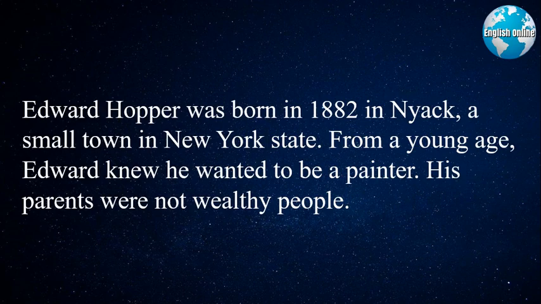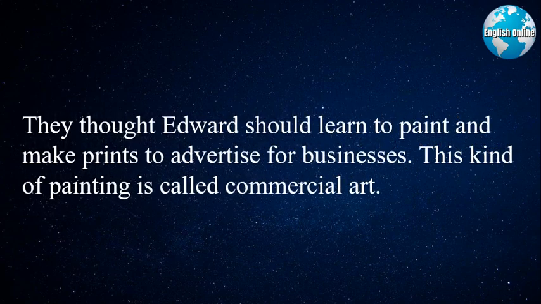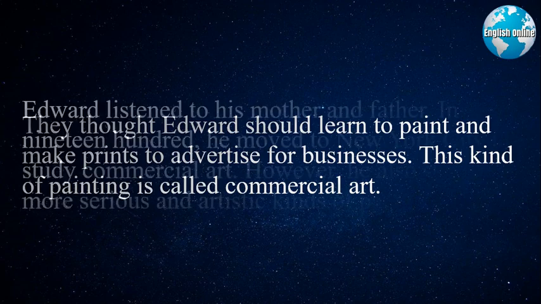Edward Hopper was born in 1882 in Nyack, a small town in New York State. From a young age, Edward knew he wanted to be a painter. His parents were not wealthy people. They thought Edward should learn to paint and make prints to advertise for businesses. This kind of painting is called commercial art.